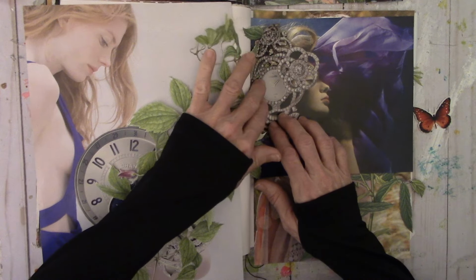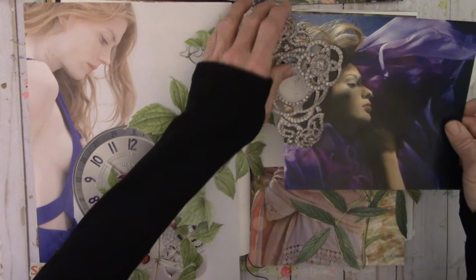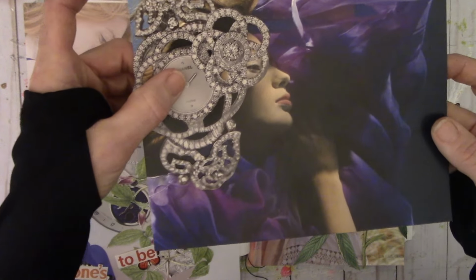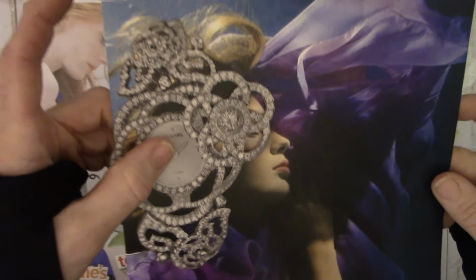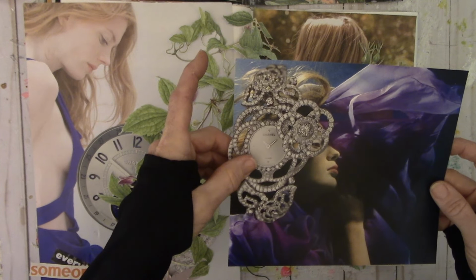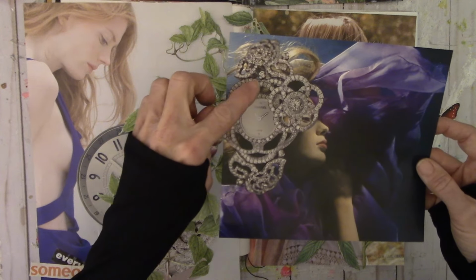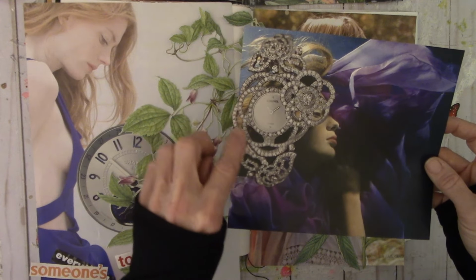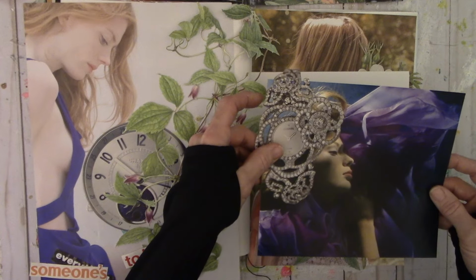Kind of looks neat with her eye peeking through there. I don't know if you can see that very well. That's actually kind of cool. So I might do something like that. I could trim it too. I could trim off these bits of it, and that would help make it fit also.